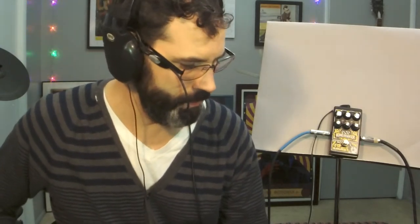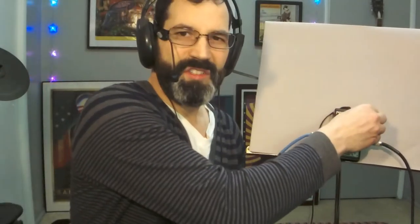Here's my clean signal. This pedal is supposed to be designed for detuned guitars or low guitars, hence the name Boneshaker. So it's for bassy stuff, I suppose. And some people wrote on the internet that you can use it for bass guitar too, so we'll give that a try later. But anyway, I'm tuned to standard tuning, but drop C, so everything's tuned 2 steps down. So it's just clean and dry. The level control on this is very powerful. At 9 o'clock, it's basically unity gain.